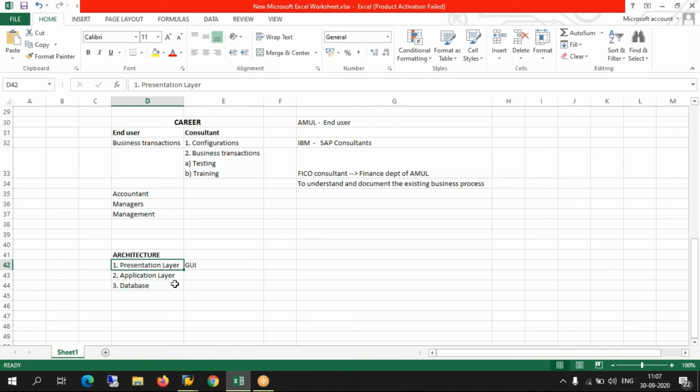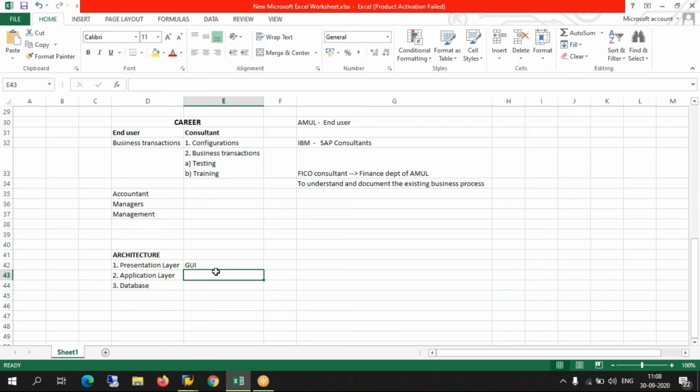From the presentation layer, I want to view the customer related information, all of which is stored in the database. How can we access that? With the help of the application layer. The application layer is the real brain of SAP. It consists of a set of logical programs, which when you execute, will go to the relevant database. When I want to access some customer related information, it will go to the customer related tables, fetch all the customer related information and throw it back to me in the presentation layer. That's the job of the application layer. So in short, it acts as a bridge between presentation and database.